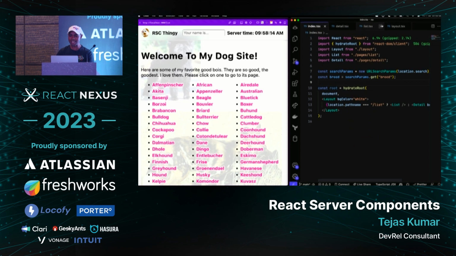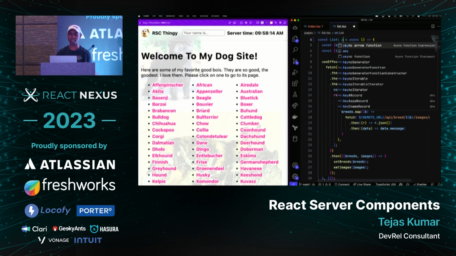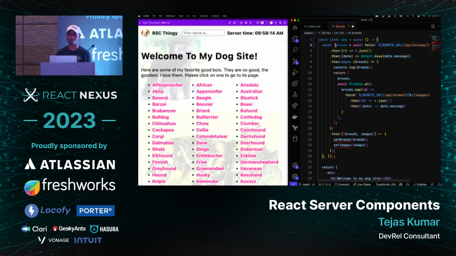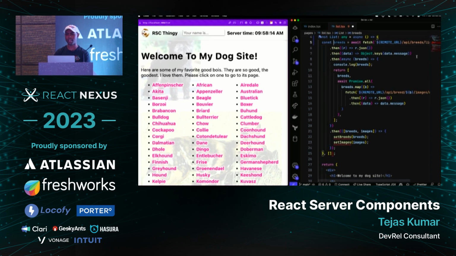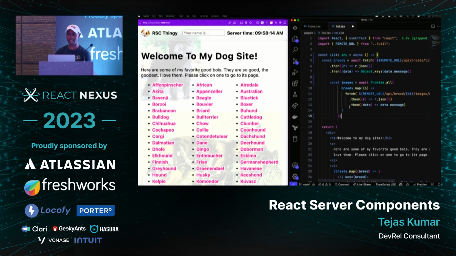So what we need to do to enable server components is let's go to our list component. And we need to, what if we could get rid of all this useEffect, useState stuff, and do this? So we say this component is async. We'll change its type to any, just to make TypeScript happy. And instead of all of this useState stuff, we just go here, delete all of this, and say it's just await. Boom. Wow, look at that. So much simpler. And then we can do the same for the other piece of state. So we'll say const images is await this. And look, we can get rid of all of this. Oh my goodness, amazing.